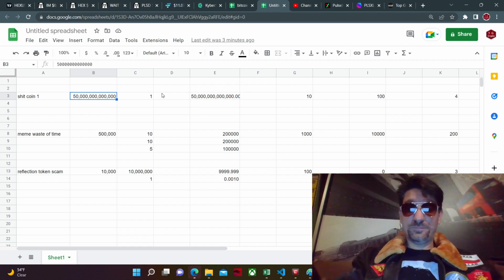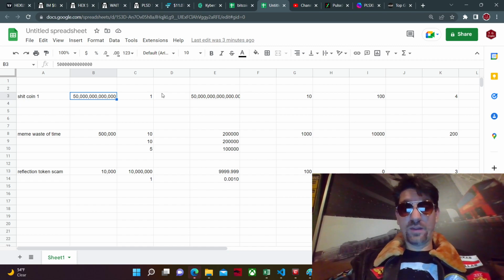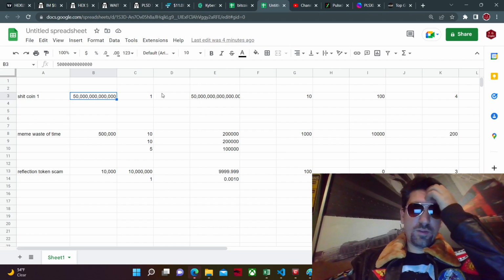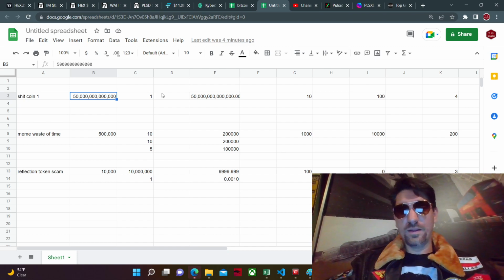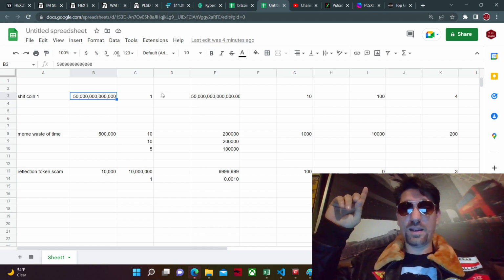That's about it. The Hex single-sided staking protocol is a safe place where you can't take any impermanent loss. Your Hex isn't going up for liquidity. It's basically a temporary promise not to sell. Instead of Hex, it's a future promise not to sell. Like, I will not sell until this day, at least.